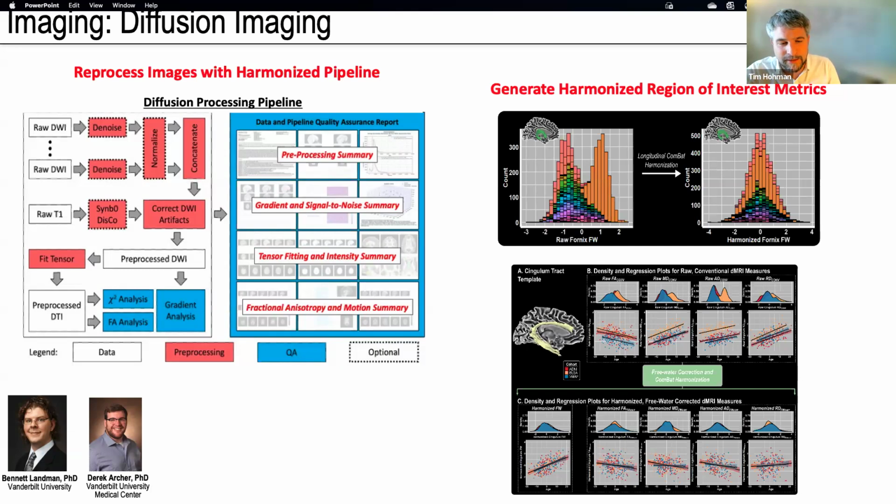But also the scalar data are made available too. And this is just one example of a project led by Dr. Archer, where first he just kind of demonstrated this harmonization works really well.